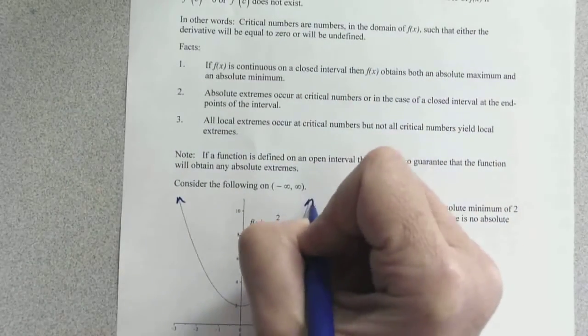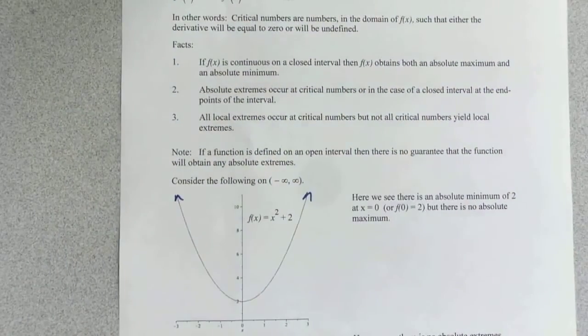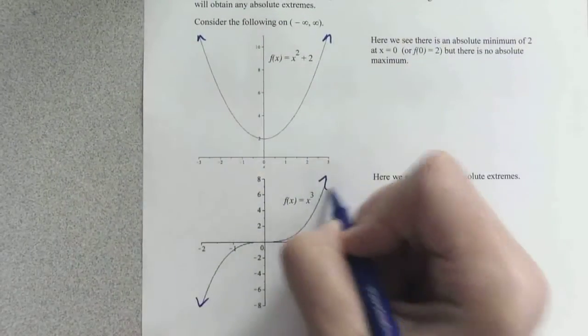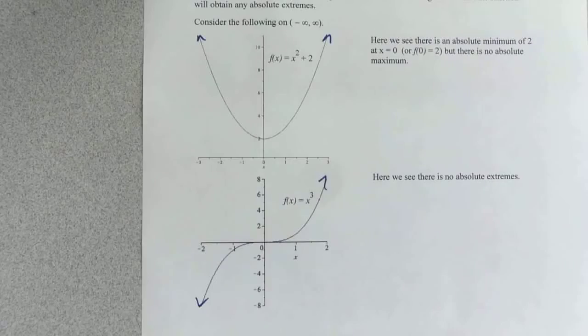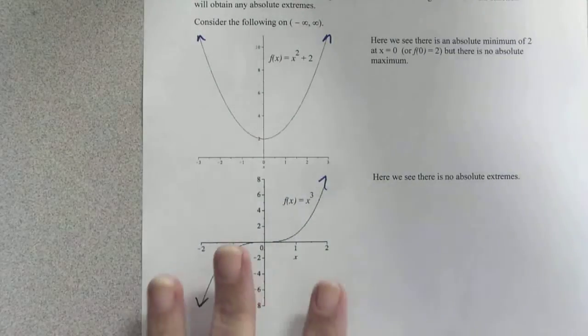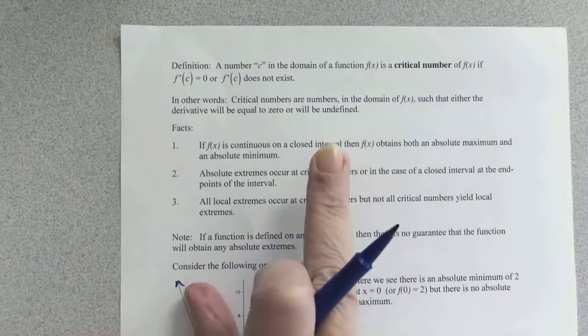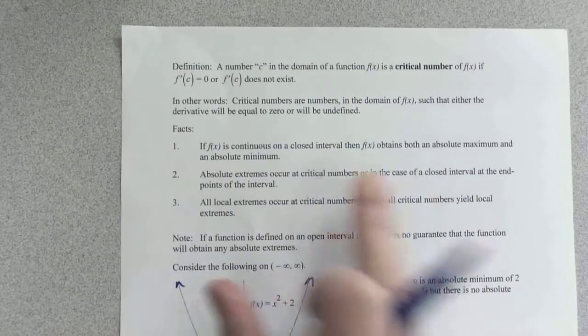And I was lazy on my graphing and I didn't bother to make the computer put arrows there. But that part about being on a closed interval is important for the guarantee of an absolute max or min. And on the next one, again on an open interval, there is no absolute extremes. So not every function has to have absolute extremes. The only thing that you are guaranteed about absolute extremes is continuous on a closed interval.